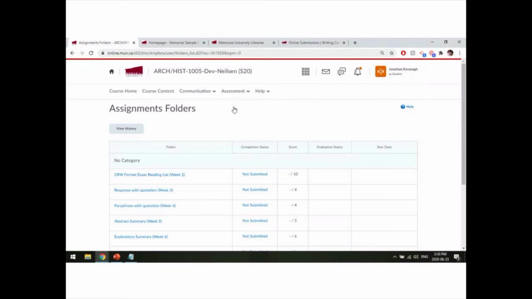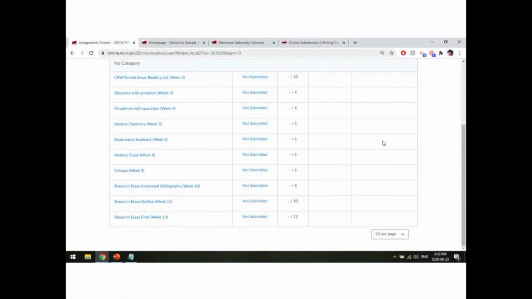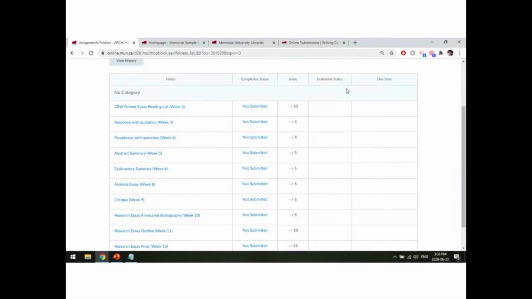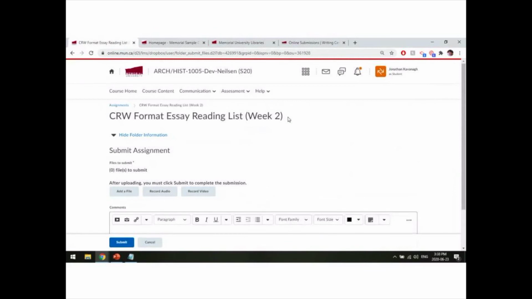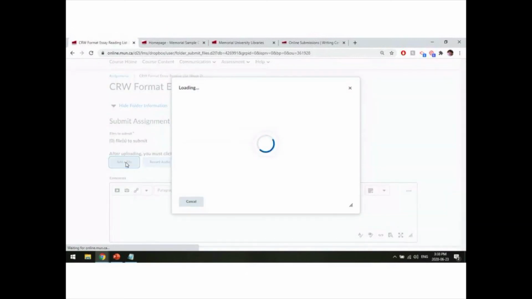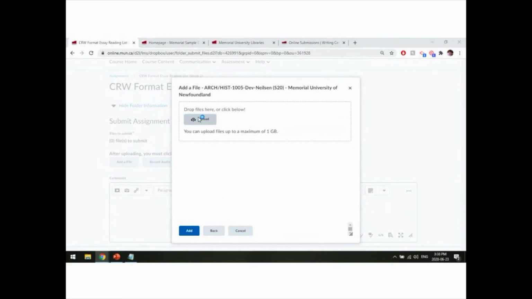So all of my assignments are submitted this way. None of them come to me in paper format. I even do this for classes that I teach in person, actually. What you see here is a drop box for each of the assignments. If you click on one of those drop boxes, Jonathan, that'd be great. This is where you'll go as a student to add a file. So you can add your assignment, either a PDF or a Word document. And that allows me as an instructor to then access that assignment.